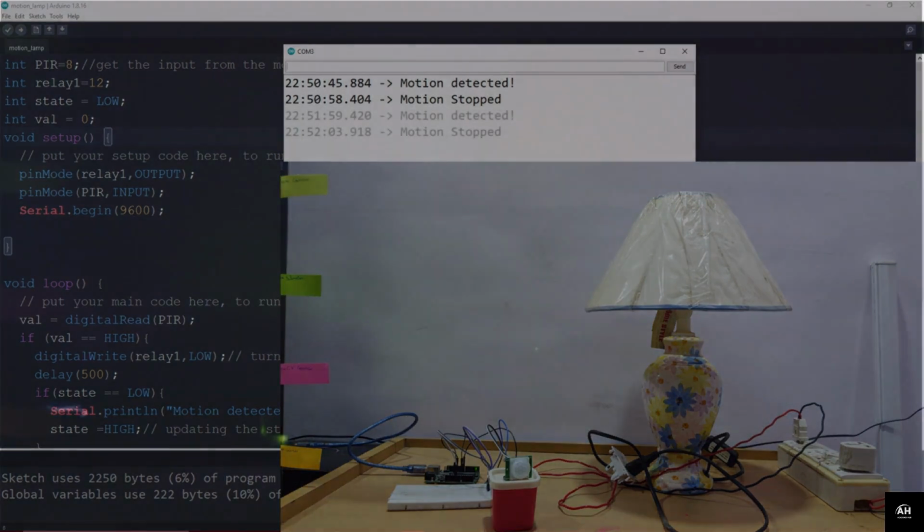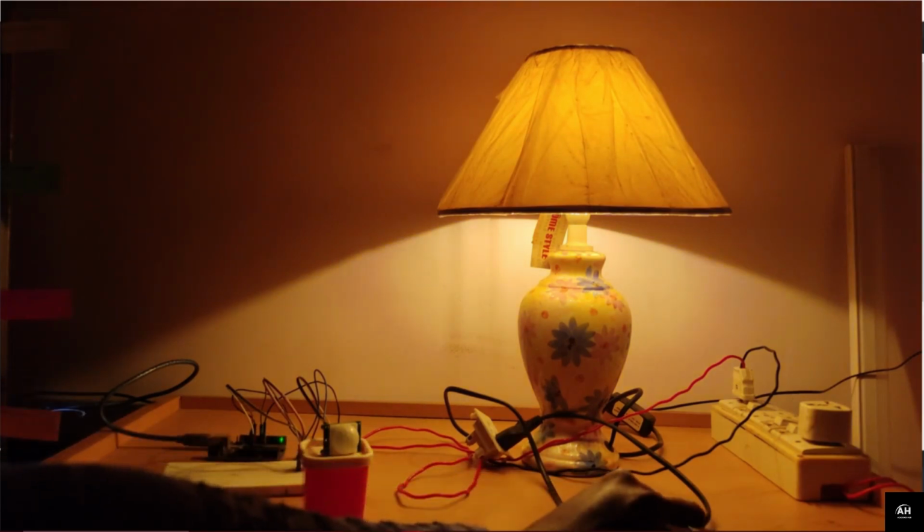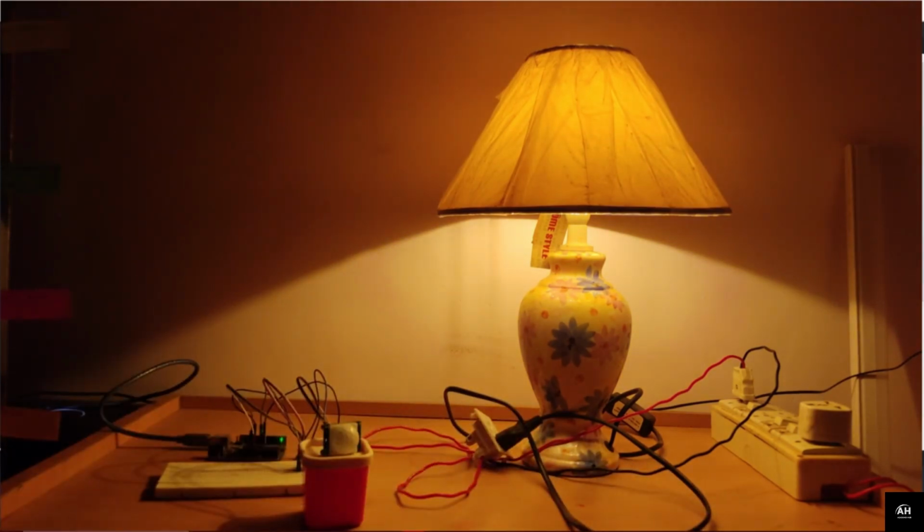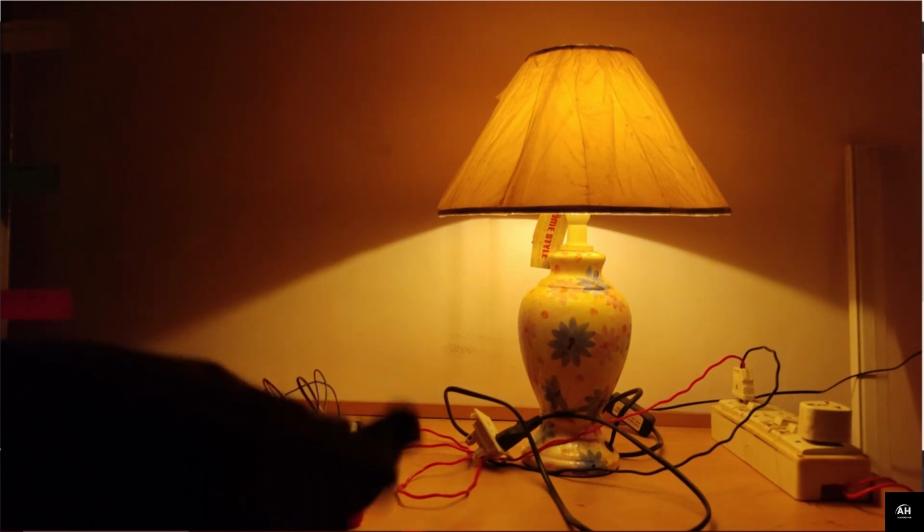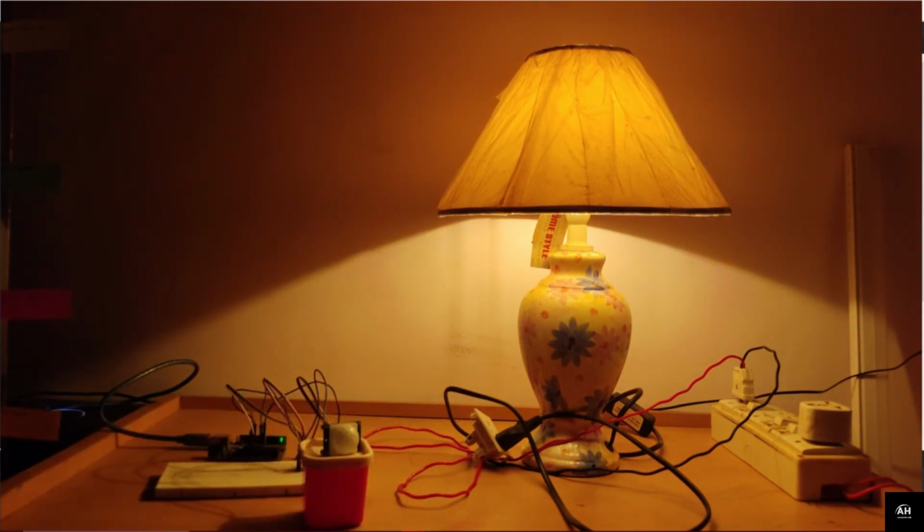and we are also getting the output on our serial monitor. So now you can see that it is too dark in my room and I have something on my table that I need to grab quickly. But what I need to do is, first of all, turn on the lamp and then search for that thing. But using our motion detection based lamp, we will just go in front of the desk and grab whatever we want from there, and we don't need to turn on the lamp, and it will automatically turn off the lamp after 5 seconds for us.